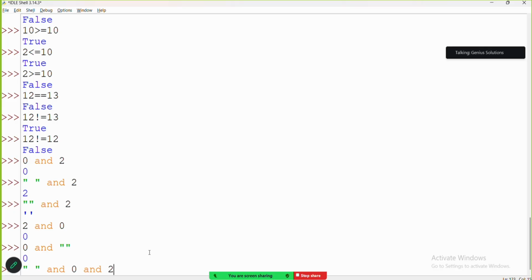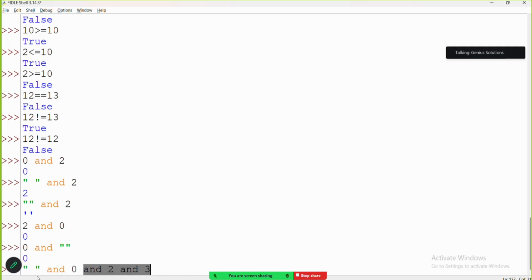See, first thing, here this entire thing is one condition, right? Space and 0 are one condition. And beyond this, whatever conditions are there, all of that will be considered as one thing. For example, if I think 2 and I am adding 3, this all will be considered as one condition.